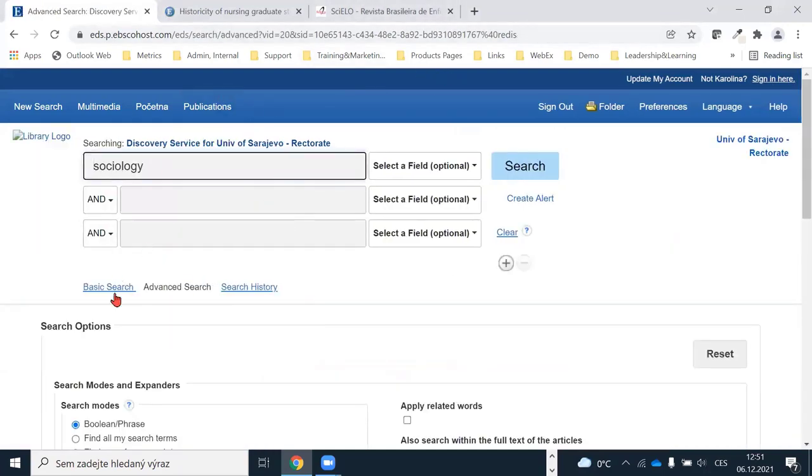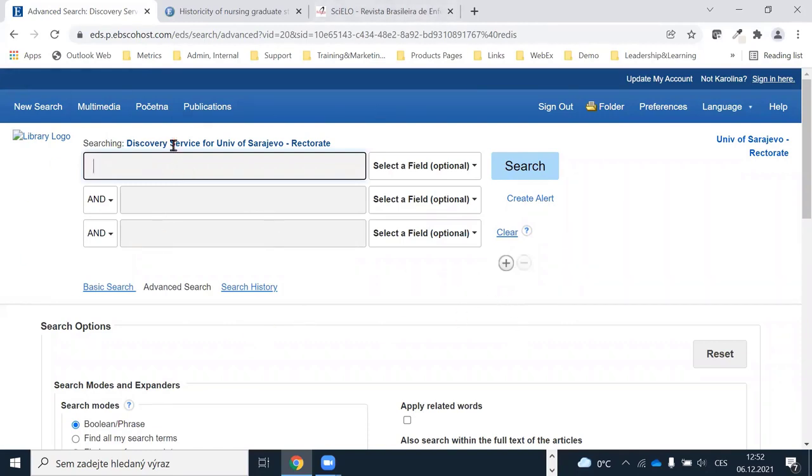So you saw that I clicked on this advanced search. Here I would like to show you how you can basically create more sophisticated search queries. That's why advanced search is named so. Here we can work with combining more keywords using some limiters, some expanders, and so on. So let me clear this, and this is how advanced search looks.